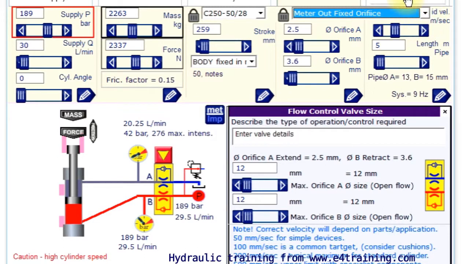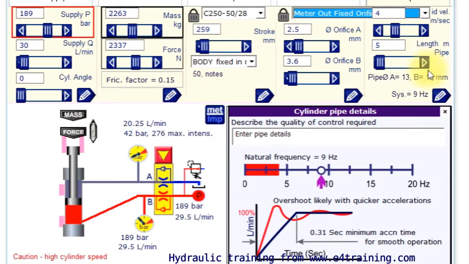Okay, finally, racing on, we've got our pipe data. So what we've got here is you can put in the fluid velocity that you require, and that sizes your pipe work, gives you a rough size of pipe work. And we have a pipe length, and this calculates the natural frequency. The natural frequency is important really for any proportional or fairly dynamic systems you want to control well without knocking, because what can happen with a system, if you come down below your minimum acceleration time, which is calculated from the natural frequency, then you get overshoot.